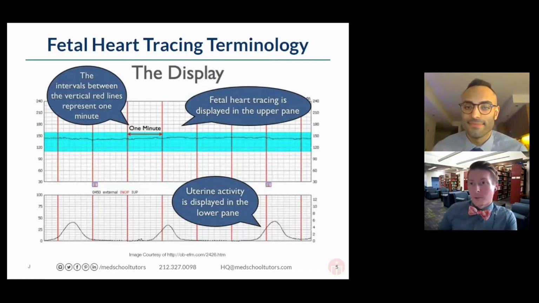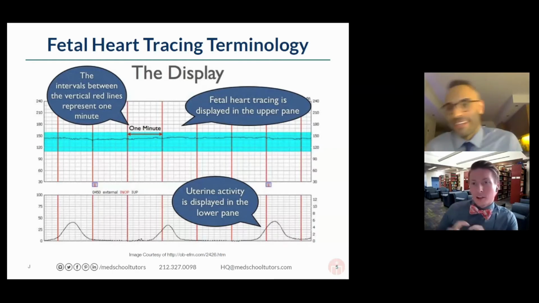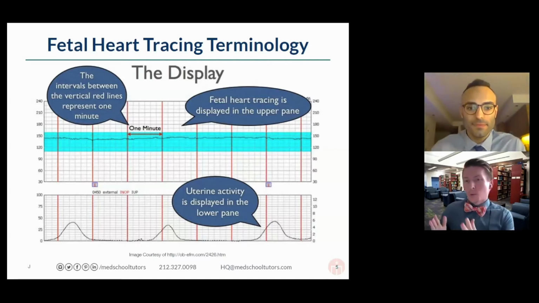Yeah, just to jump into those basics, to give you guys the basic language that we're going to need to understand everything from the ground up here: the tocodynameter that Dr. Sam was mentioning is on the bottom part of this graph, measuring the actual pressure that the uterus is exerting. You can see individual discrete peaks in many cases when you have a woman presenting in labor who has regular contractions. That's to be compared to the image on the top, which is the telemetry monitoring of the actual fetal heart rate.